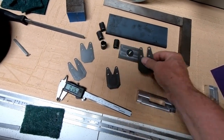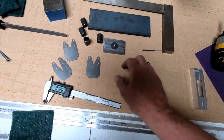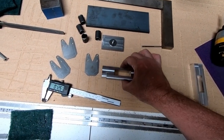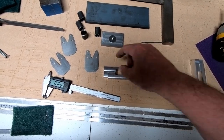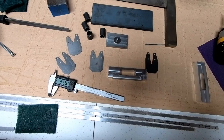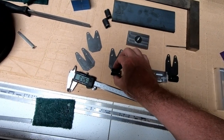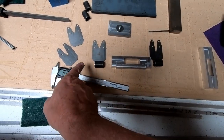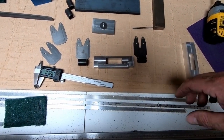So on the side of the airplane, we basically are attaching these to the side of the fuselage with four bolts on each side. This is actually going to end up in the middle, in between these two steel brackets. And then on the end, we're going to put a steel tube that the bolt is going to go through that bolts into this aluminum assembly here.